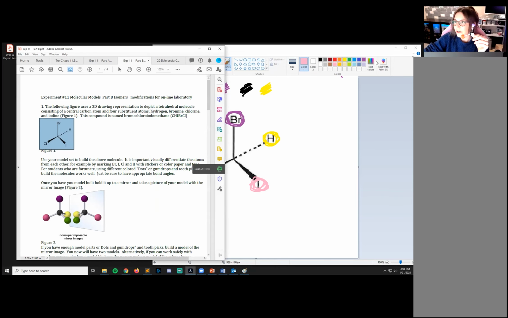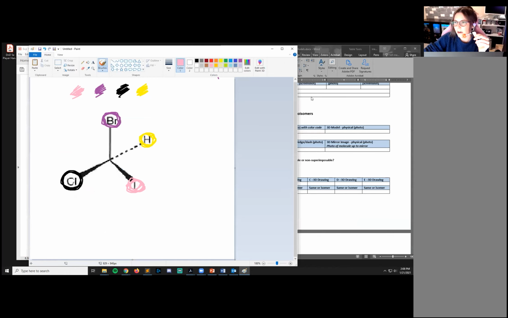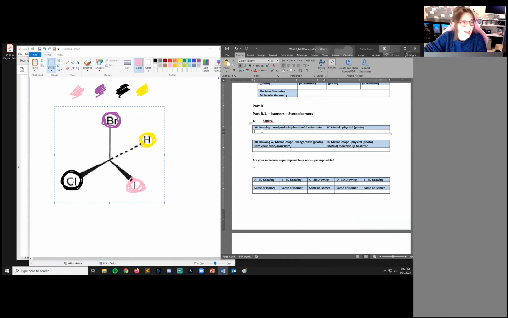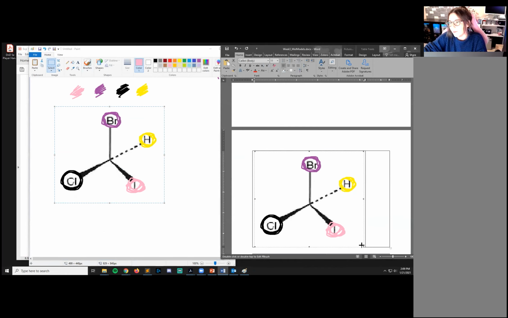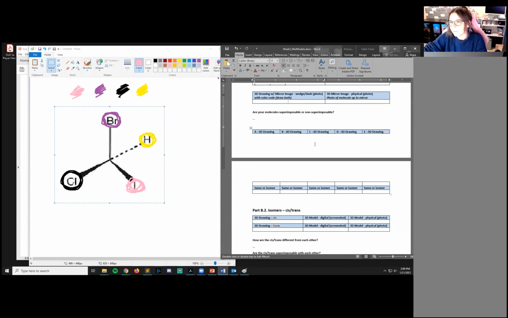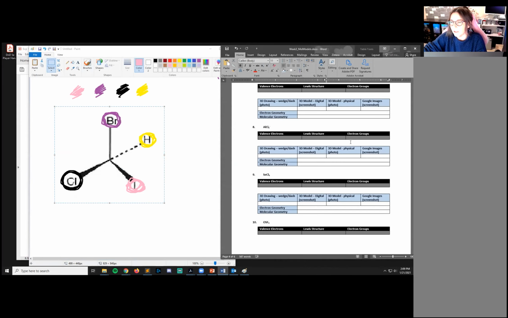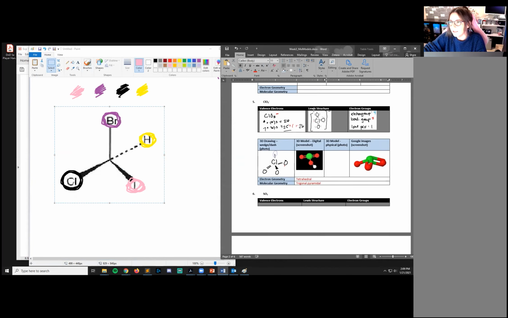So later, what you're going to do, let's go back to our worksheet here. The drawing that you made with your color codes, right? And your color codes should match. So if you're using candy, you want to identify your candy colors. Okay, you need to put that in your worksheet. This is where your photo will go of the one that you just built. So the one that we were just holding in our hand.